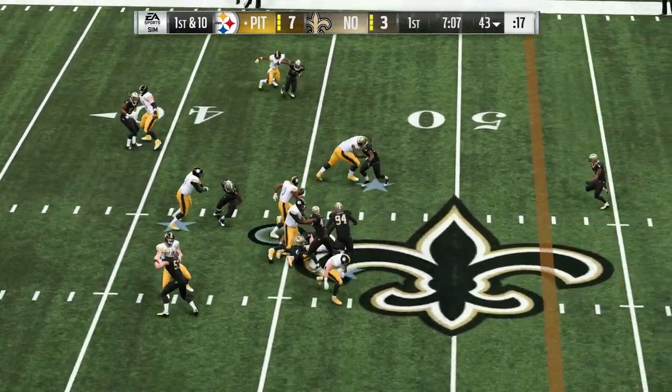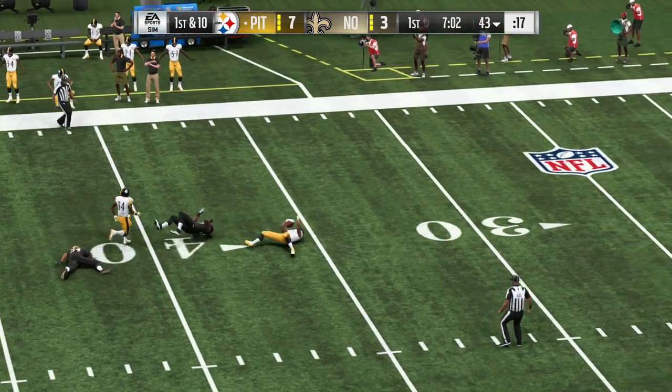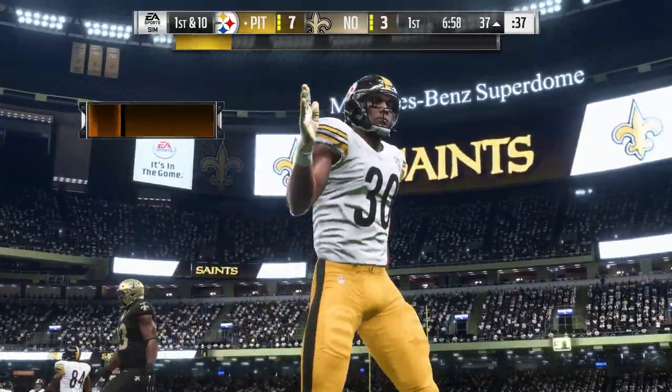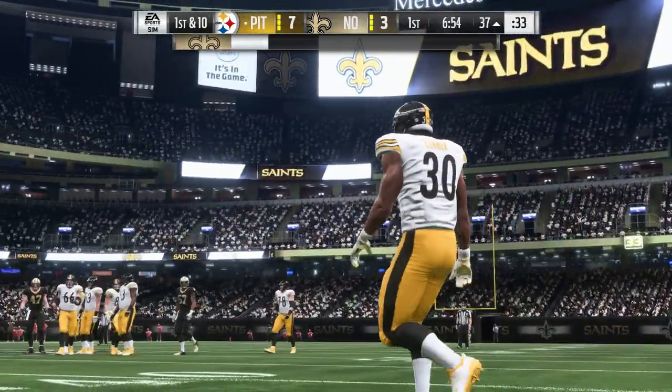Connor. And they'll get this well past midfield before being stopped just before the 35. Chewing up big yardage. Another nice gain there. This one goes for 20.